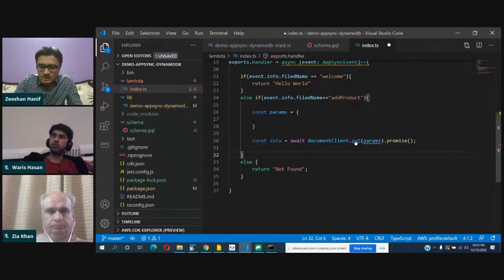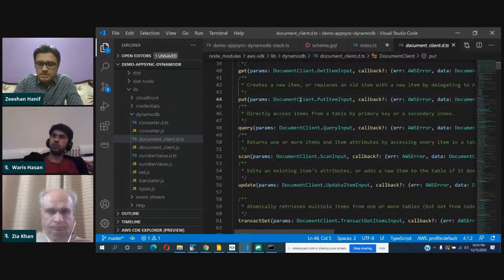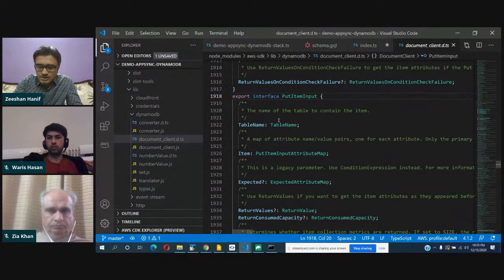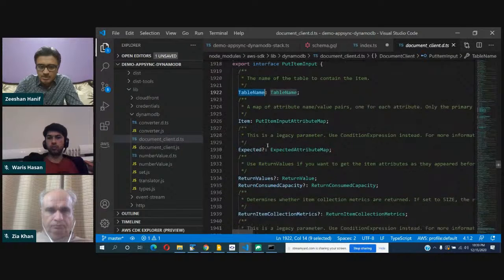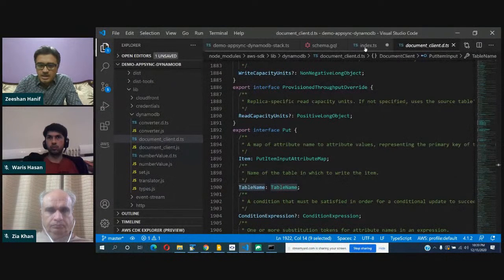You can also click on this put function and review that the first parameter is PutItemInput. You can go inside that and see the properties: TableName, Item, Expected, ReturnValues. There are many properties expected in this.